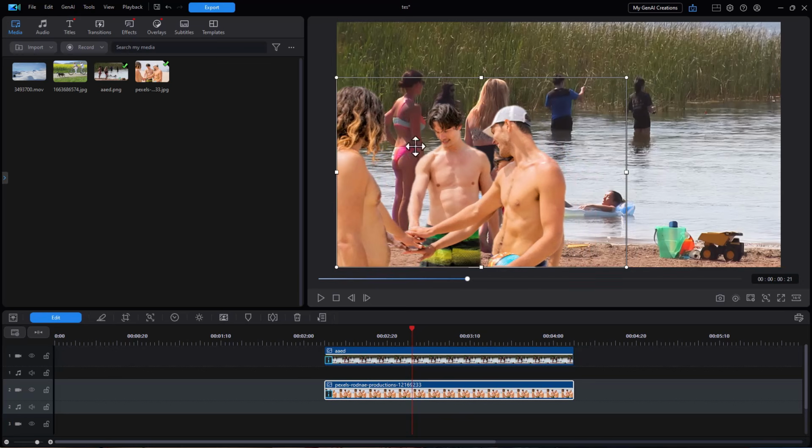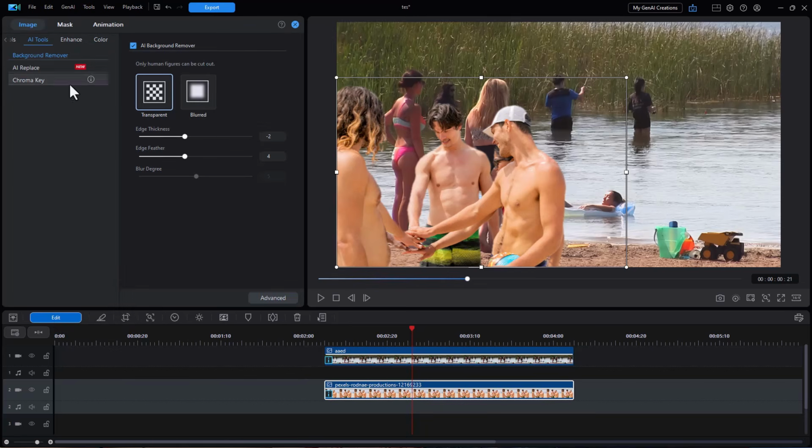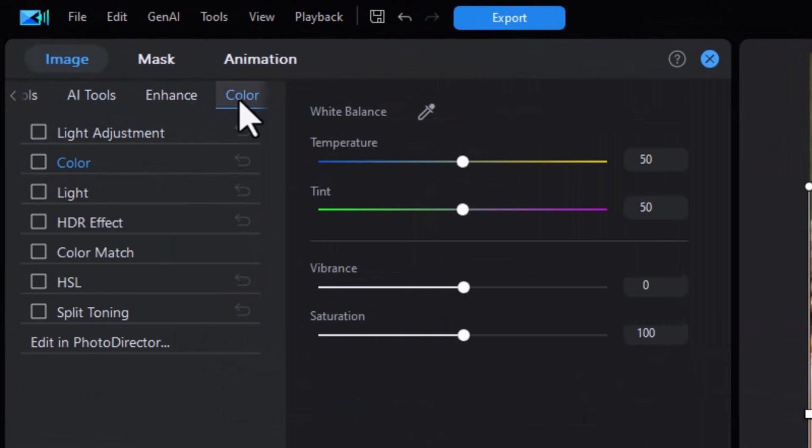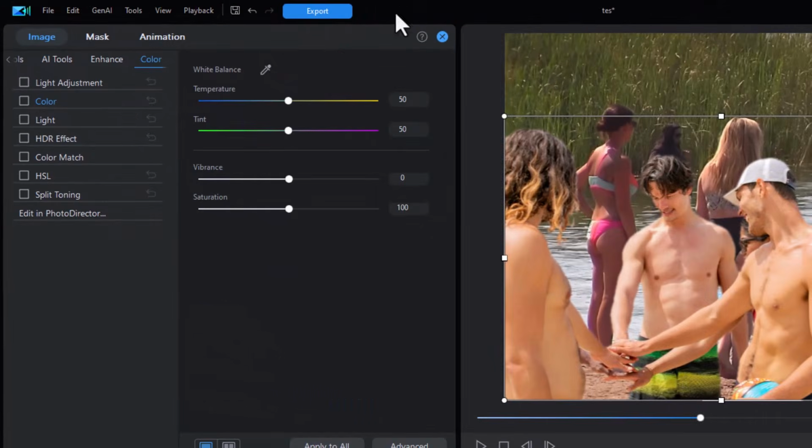And let's see if we can match the colors even a little better between these guys and the rest of the scene here. So with the bottom track highlighted, I'm going to click on Edit again. And this time we're going to go into the color segments. One of the things that surprised me is how you can change the temperature and tint, and they change a great deal. Let's take the temperature and drag it to the right, see what happens. It becomes more golden, more suntanned. If I want it to the left, it becomes more pale.